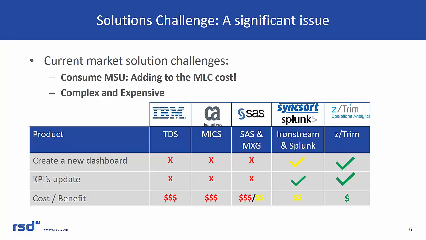What RSD sought to do with Ztrim Operations Analytics, while working with these experts, is to come up with a solution that allowed easy creation of dashboards, was very interactive and easy to use, included a set of standard and common KPIs already integrated into the tool, and then we also focused on the value as far as cost and benefit.